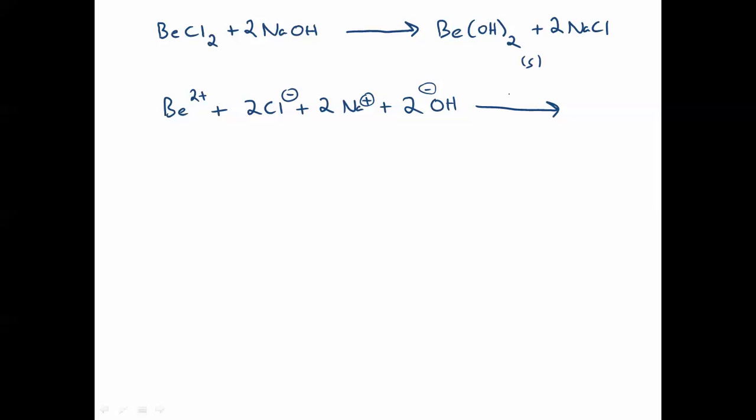This is going to then produce the beryllium hydroxide, which we can draw as separate ions if you'd like, but still recognizing that it forms a solid. But if you want to do it by the book, beryllium hydroxide will be the solid. The other ions are what's known as spectator ions, not forming sodium chloride in solution because they are dissolved as sodium ion and chloride. And so we'd have 2 sodiums and 2 chlorides. Now, this is the complete ionic equation.